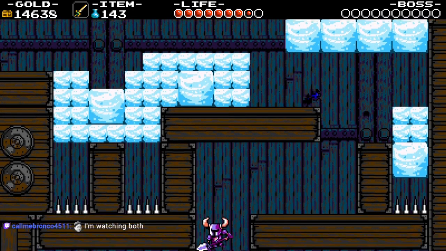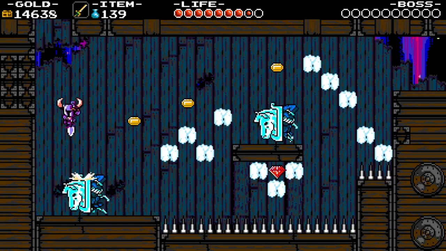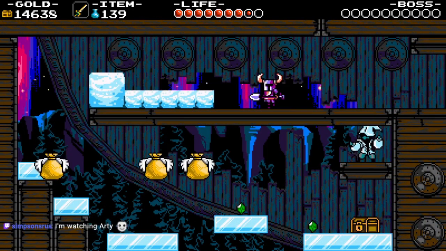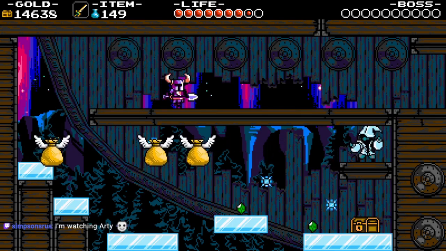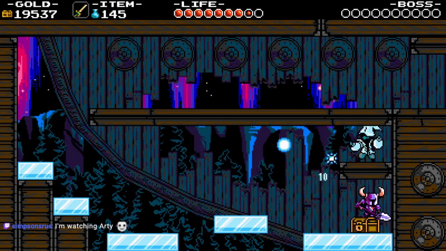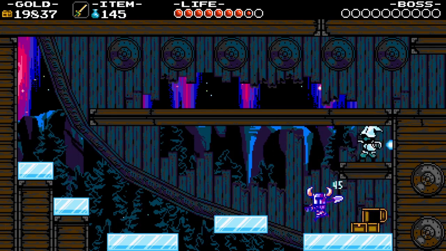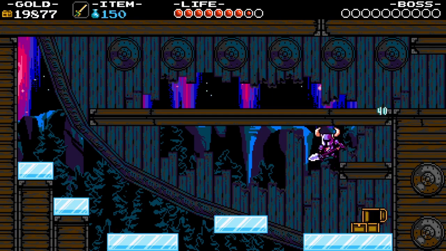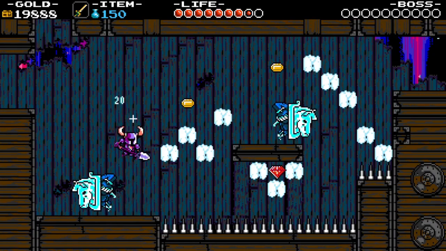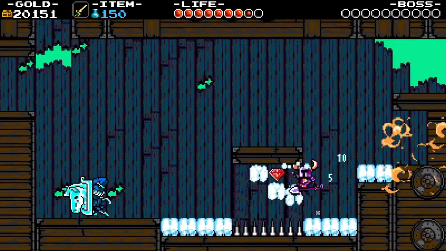Boom. Alright, let's try this again. This time with less failure. The Magic Mail is technically the most optimal when it comes to speedrunning, but it's really hard for me to use. I'm basic boy. I don't need all these fancy tools.